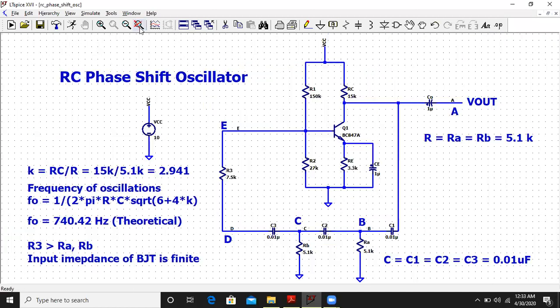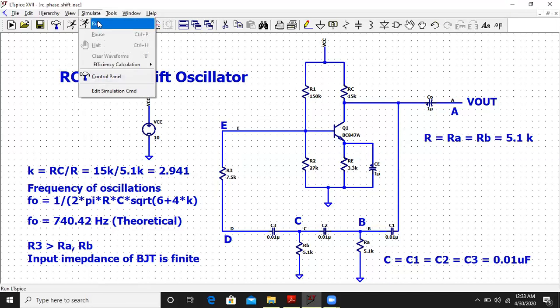So after you set up your circuit in LTspice, it's already been done over here. And after selecting the transistors, connecting the feedback network and the amplifier network together, this circuit is already designed. You all can try the design on your own. After making this circuit in LTspice, you have to go to simulate, click on run.